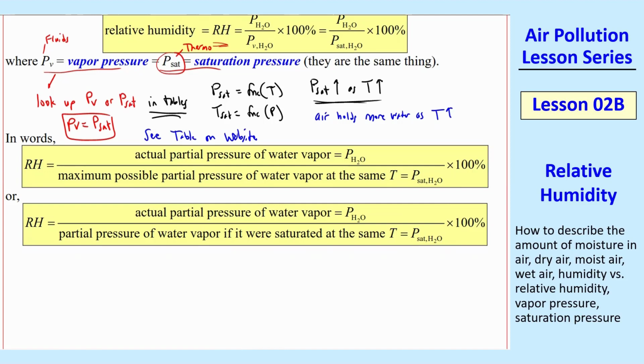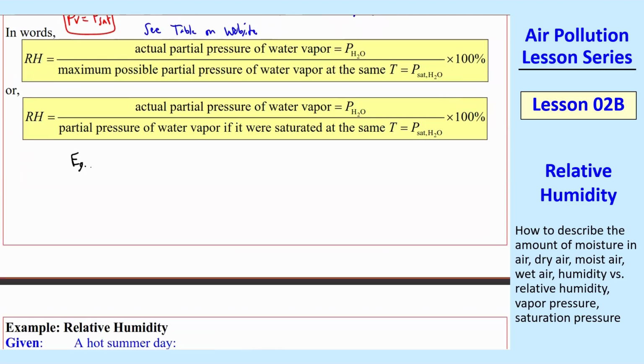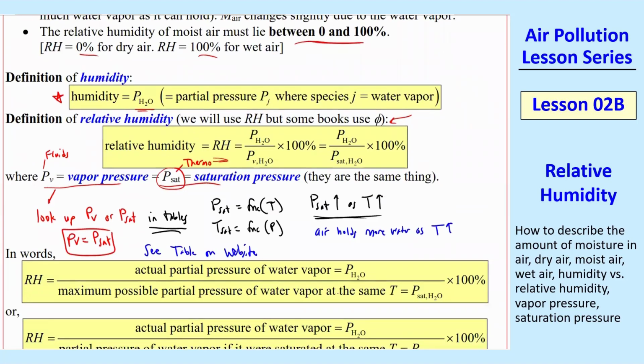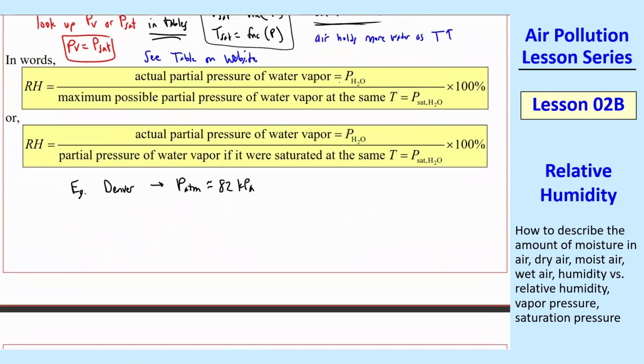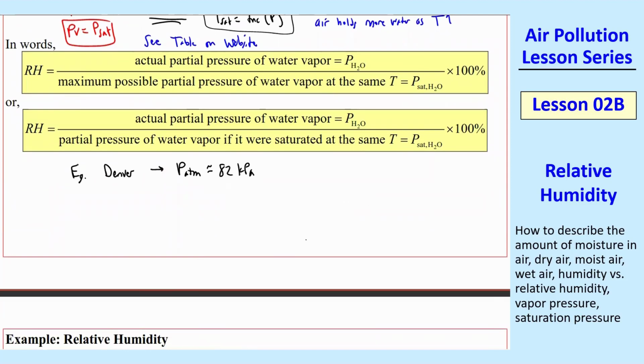Now, what I'd like to give is a quick example of this in Denver, which you know is called the Mile High City. So it's about a mile high in elevation. It turns out that its typical atmospheric pressure is only around 82 kPa, compared to normal sea level, which is 101.325. So that's a lot lower pressure. And remember, PSAT is a function of temperature, or vice versa. So you can have T as a function of pressure instead of P as a function of temperature. And so at this pressure, if you look at that table and you interpolate, you'll get that TSAT is approximately 94 degrees C. So that's the temperature at which water boils.